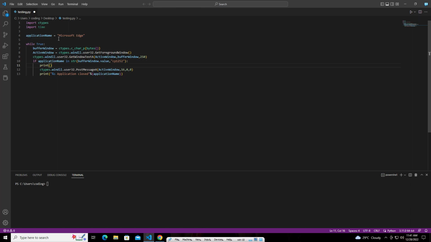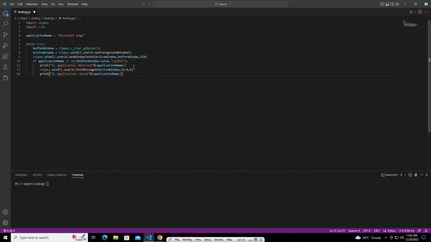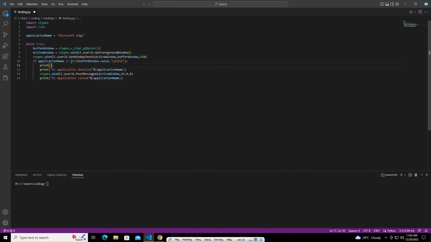For example, if our mentioned application is present in the current window, then we print "application detected" here. I'm writing this for our understanding, and also printing the name of the application opened.